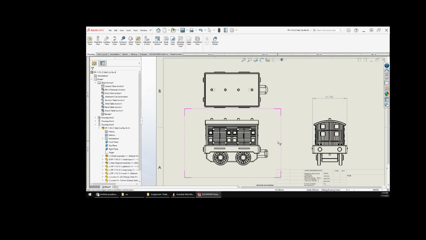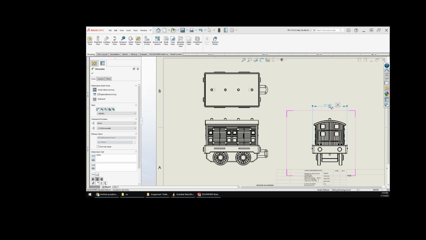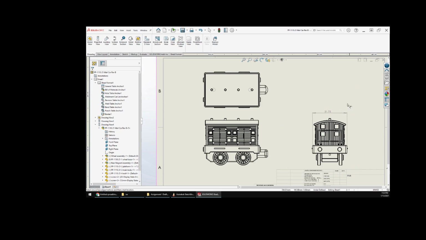So not a bad size, but I don't necessarily like that it is 3 decimal places. I'm going to come over here, I'm going to make it 2. But at the same time, that's just for that drawing, or that's just for that dimension.